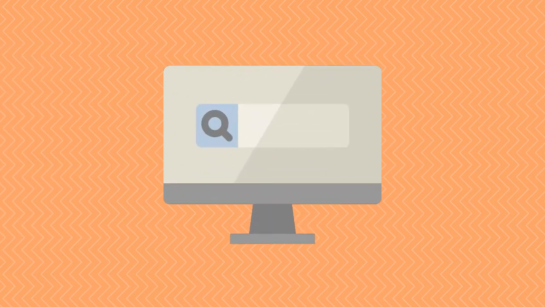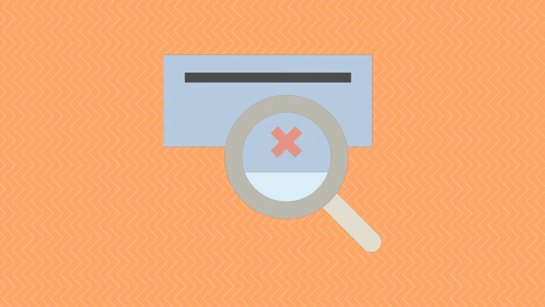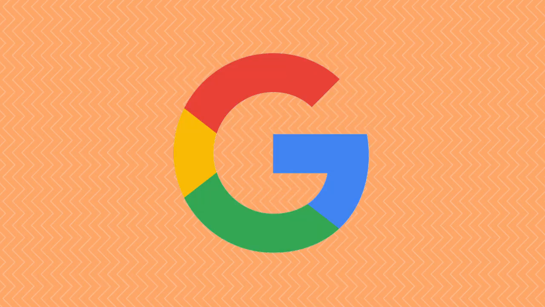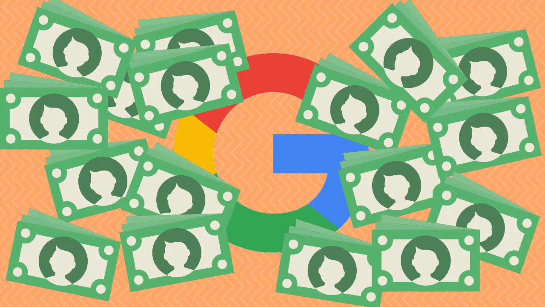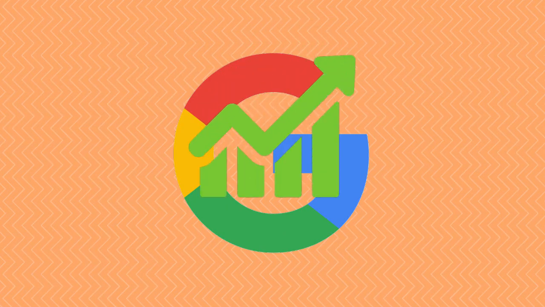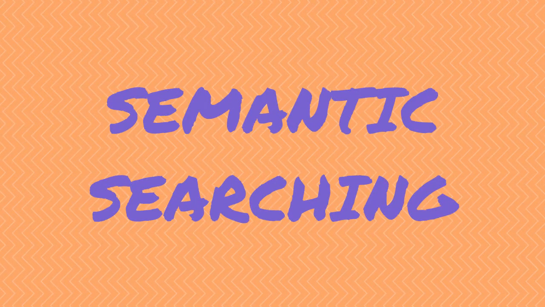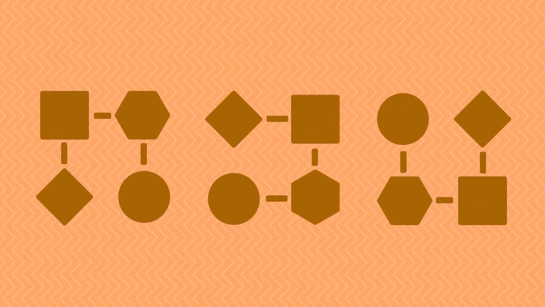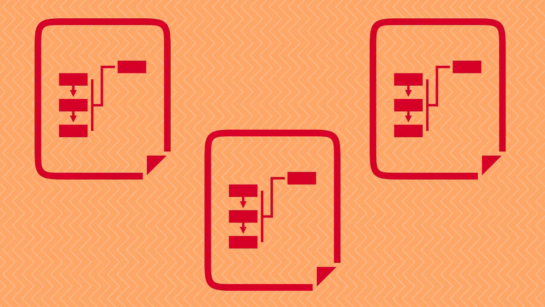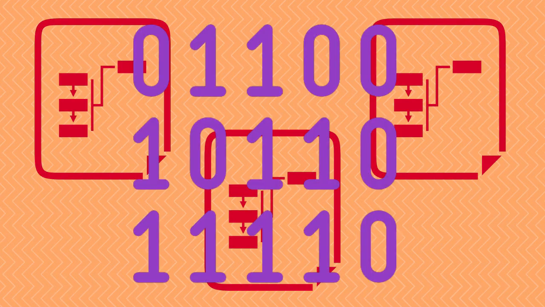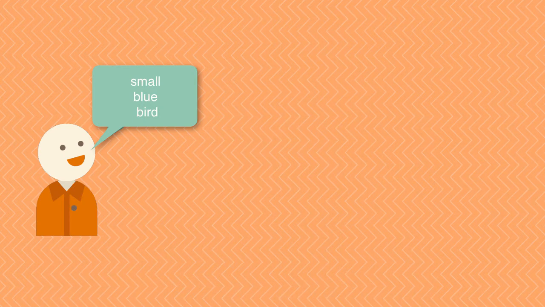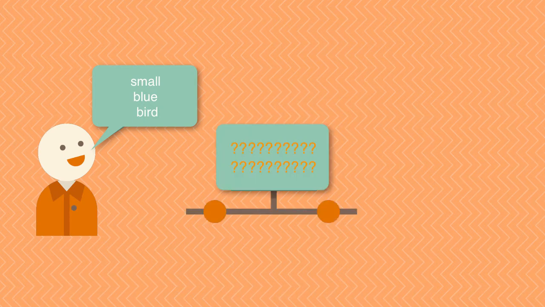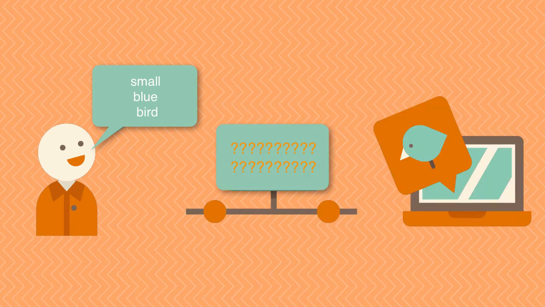Do you remember last week how I said that the techniques you use to search Google generally don't work with academic databases? There are a couple of reasons behind this. First, Google is a multi-billion-dollar product that uses the most advanced technologies. One of these technologies is called semantic searching. Semantic searching uses a series of algorithms, or sets of rules computers use for making calculations, to take regular human speech and make guesses about what we mean from the words we've used.